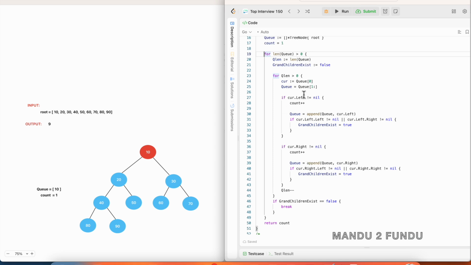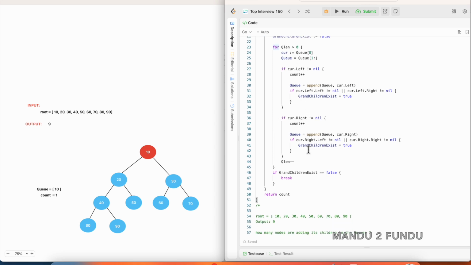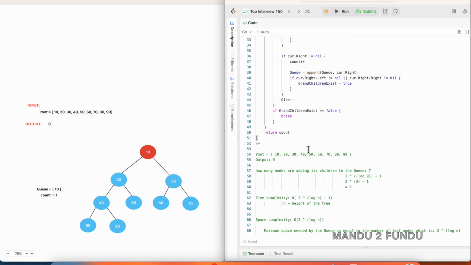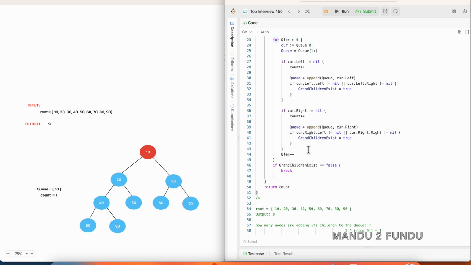Okay, so let's see how many times this loop has to run. As per the code flow, we have seen that 7 nodes added their children into the queue. For example, the root node adds these two, this node adds these two, this node adds these two, and this node adds these two, and these 3 nodes do not have any children, but still they come inside and check whether they have a left child or right child.